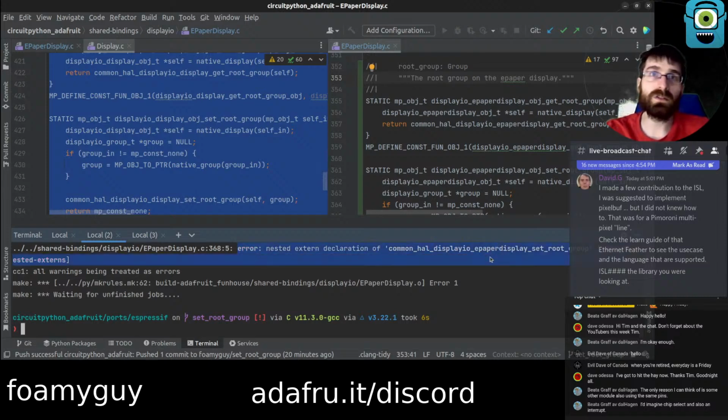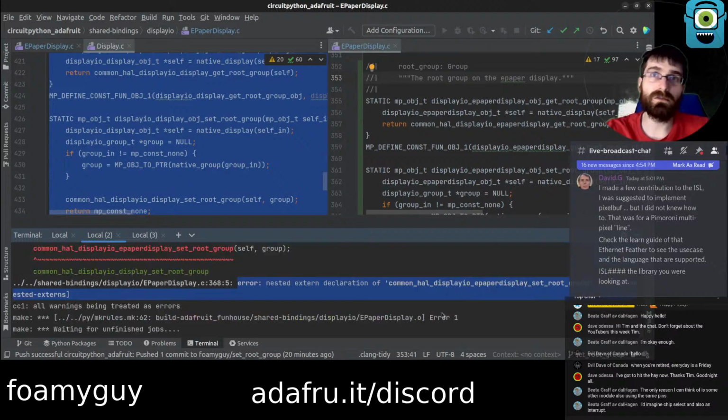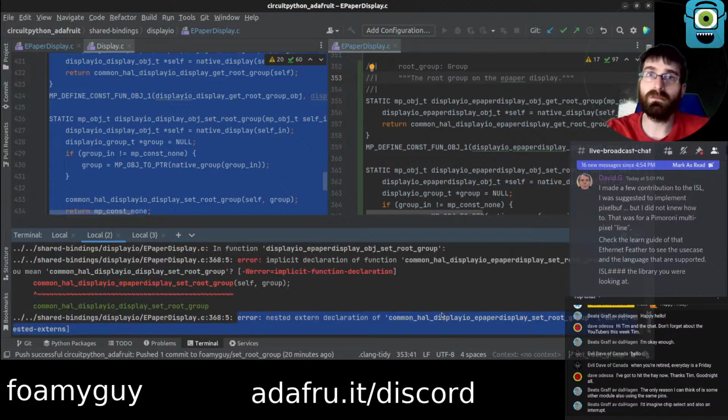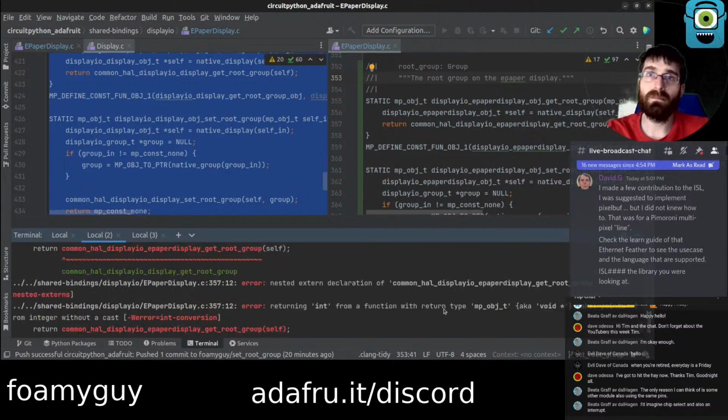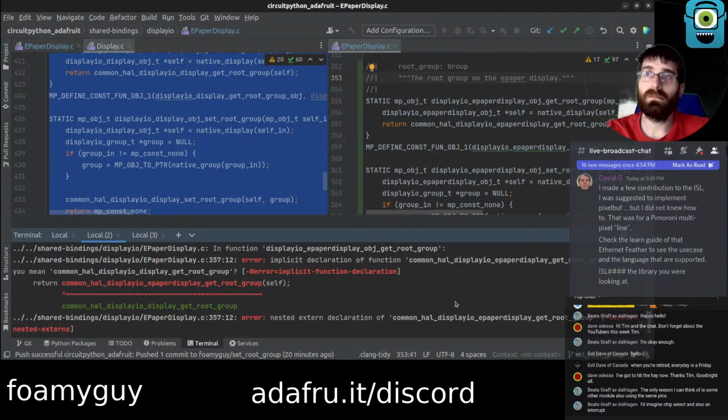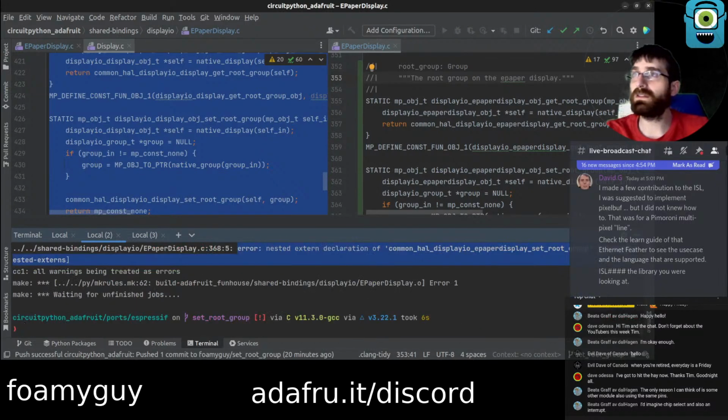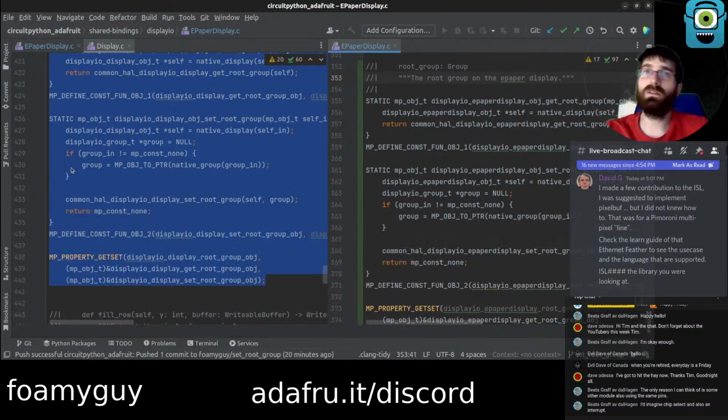I suspect we should probably need some changes in shared module also. Okay, yeah, this thing doesn't exist or something. Basically, this doesn't exist yet. So I think inside C, we need to declare this.